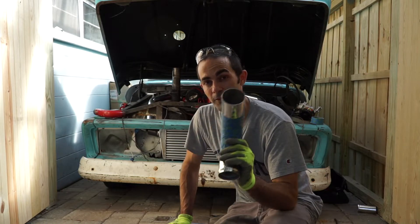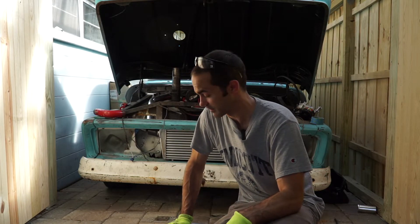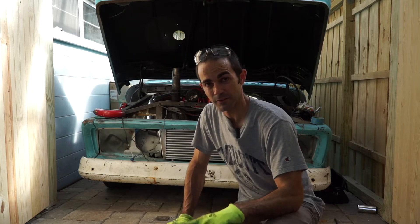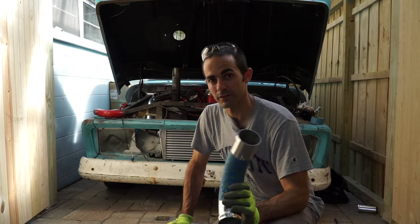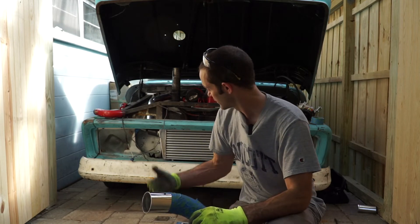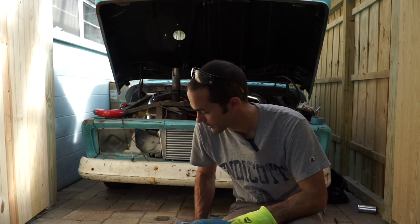Coming up, we'll be doing the full intercooler install. I found the perfect size intercooler for a 63 C10 and it was all just a guess — I didn't realize there was an actual space in there, but it is the absolute flawless setup for a C10. So if you want those measurements and that intercooler, stick around, because I know a lot of you guys might be turbocharging your trucks or maybe even dieseling them. It's on eBay for $80 — pretty awesome, and we'll see if it's awesome once it gets going.